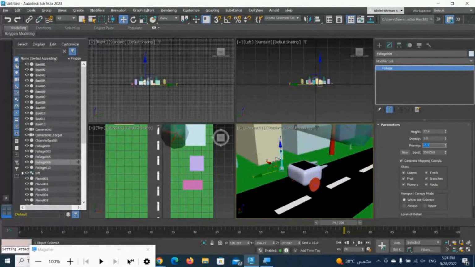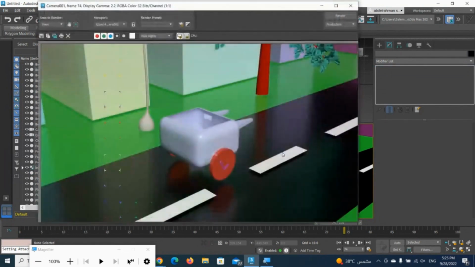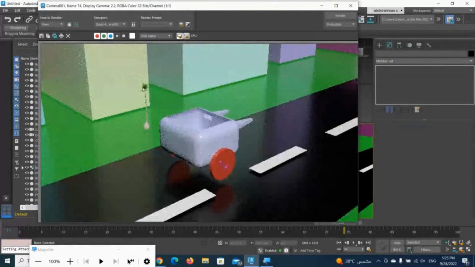So, what does traveling mean? It's not just a small tree, right? And I don't want that small tree in a scene like this. Rendered with F9. But of course there are other things in the scene. This one won't show up. It will show up. So, it doesn't take time. It's almost done before the reflections and everything else.